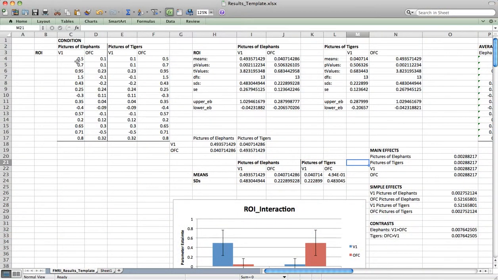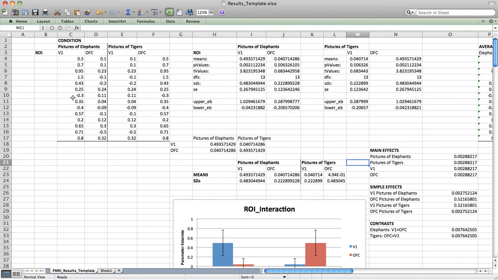One of the most common and useful analyses in fMRI is something called a double dissociation. What this test does is it shows that two distinct brain regions differ preferentially according to what condition they are in. So for example, let's say in this Excel spreadsheet, we've extracted beta estimates for each of our subjects.